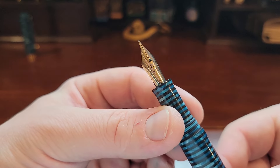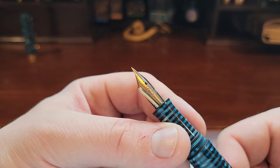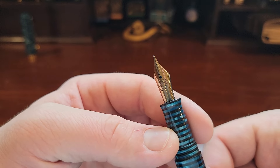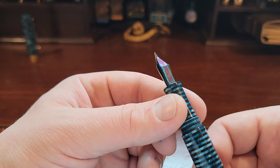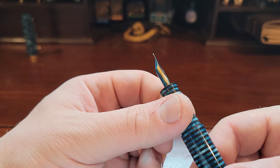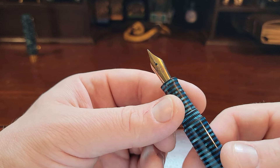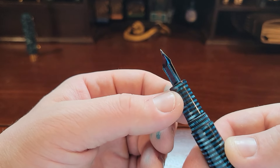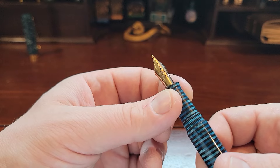Let's look at that nib. We've got a beautiful gold nib — extra flexible, right from the maker. There's a heart cut out for the air hole, reminiscent of those vintage pens. We've got the Maker's Mark, the M and C together. We also have an ebonite feed. Both this nib and this feed were made in-house, which is unusual for a fountain pen maker to do. This brand fully invests and makes all of their own in-house nibs and feeds. It's an expensive thing to do, but that's one of the things that sets them apart and puts this nib above others.